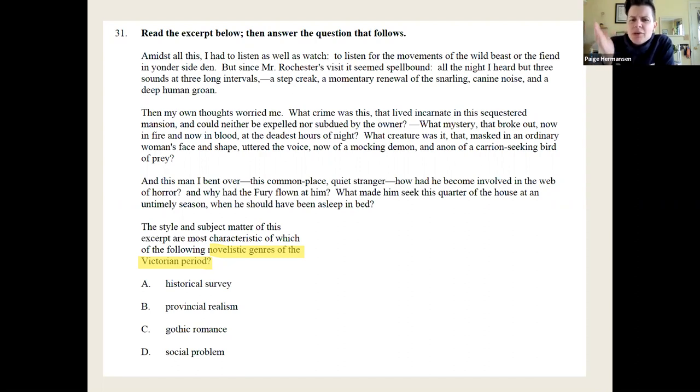Emily says, I feel like none of them really make sense besides C. Well, you're absolutely right because C is the answer. If you look at that passage and that word Gothic doesn't just pop right out at you, then that might be a sign of needing to go back and review the historical time periods again, right? Gothic has all of those hallmarks of dark, foreboding, this very sensory description, sometimes spooky, a little bit scary, looking at these darker themes.